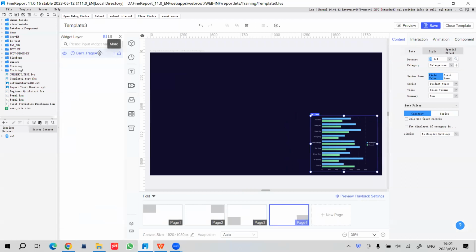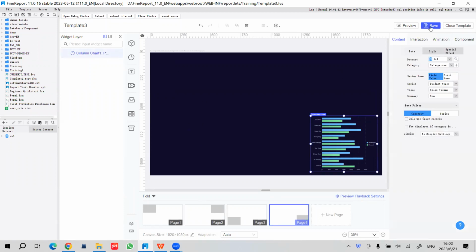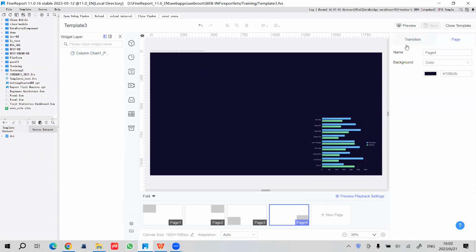This bar chart is named the same as the chart in page 1, page 2, and page 3, and then the smooth transition will take effect. Remember, the components need to use the same component name. Okay, smooth transition.